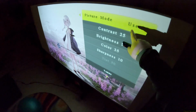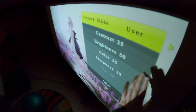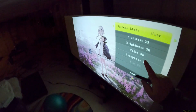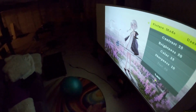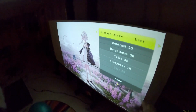I've got it on the user setup for picture mode. It's a little blurry on the edges, worse on the left side. Contrast down to 25. Brightness, I tried up and down, 50 solid. Color down to 35. And sharpness is pretty much only an added sharpness slider. It should be at 0. I have it at 10 to try to compensate a little bit for the actual edge blurring that we've got going on.